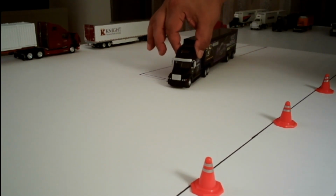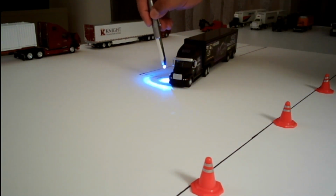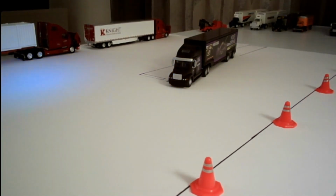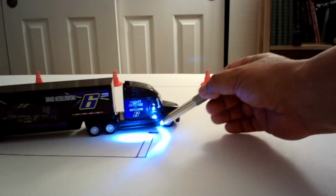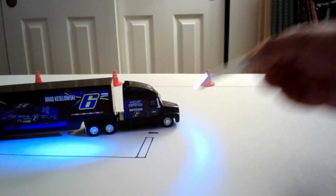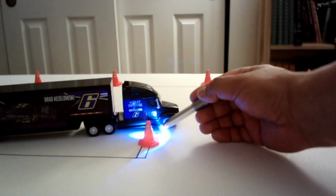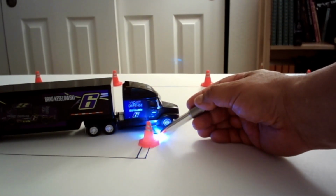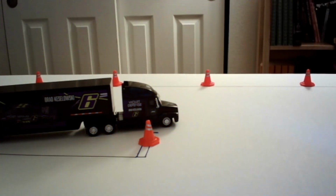Okay? Now the tricky part is going to be on this side right here. On this side, after you pass into the other lane, your main goal is not to touch the cone. It's going to be a cone. And then remember, the rear tire has to be between this lane right here and a cone right here. For example, you're going to have a cone right here, and then you're going to have this lane right here. So the rear tire of your truck has to pass right here.